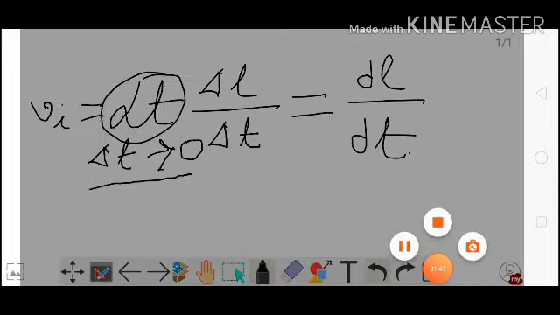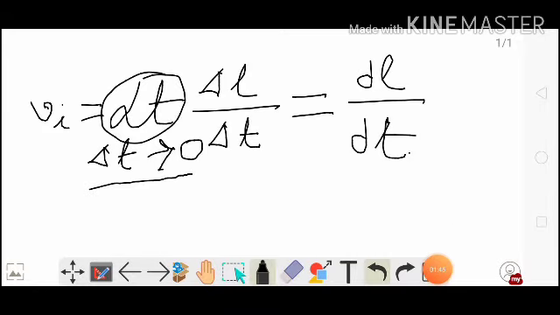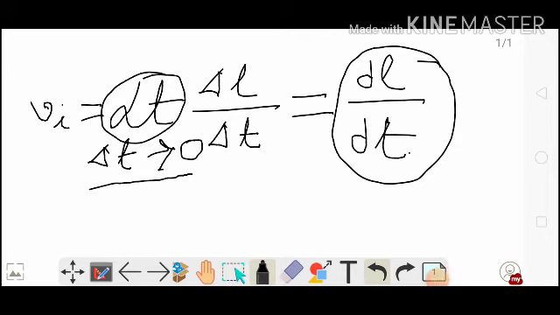that is the rate of change of distance, and we are putting the limit before the rate of change of distance. That means the entire thing is the limiting value of the rate of change of distance, and that can also be written like this, that is dl/dt. You will learn this entire thing in the calculus section in mathematics.